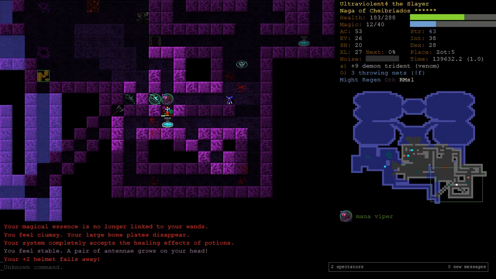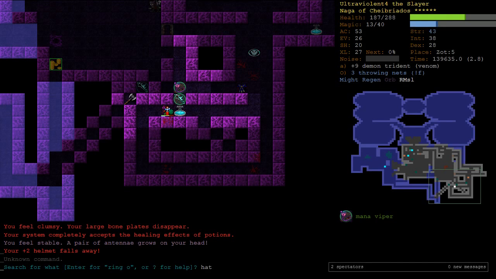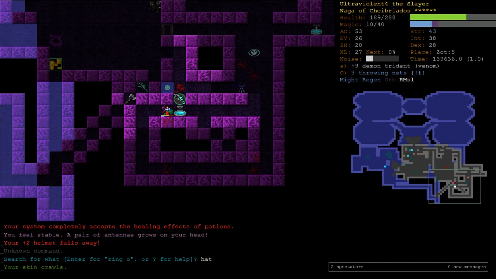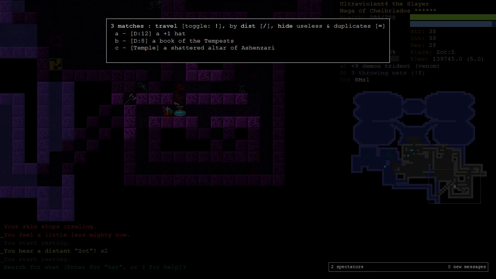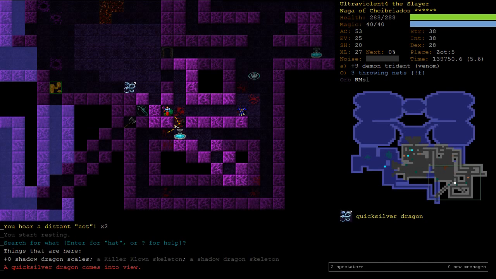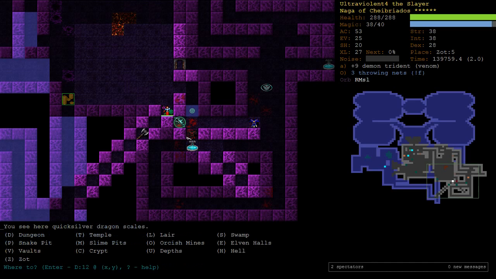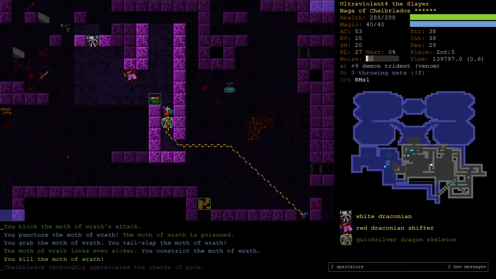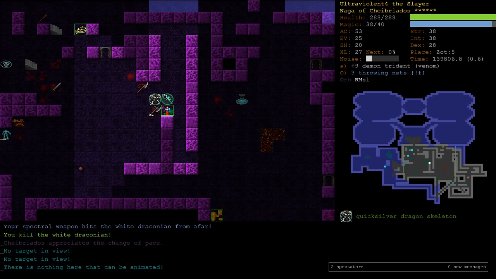We lost our helmet though, so that's 2 AC we just lost. I want to see if there's a hat somewhere. There is. +1 hat. Alright, so we're going to go get that hat. I'm going to wait here first before we start traveling, so we don't meet any orbs of fire on the way. Hat. Try to throw a net at me. Can't do that.